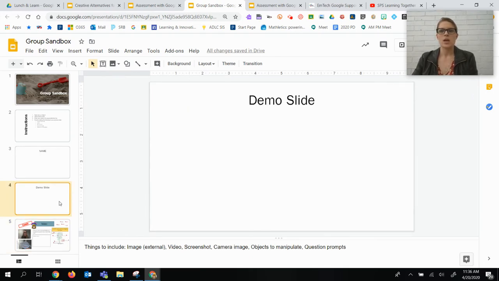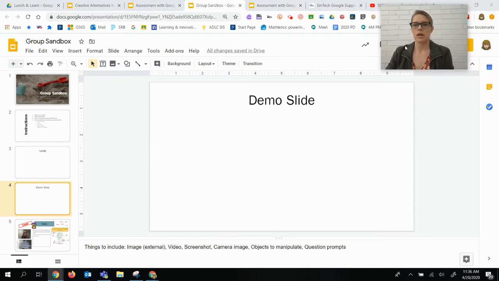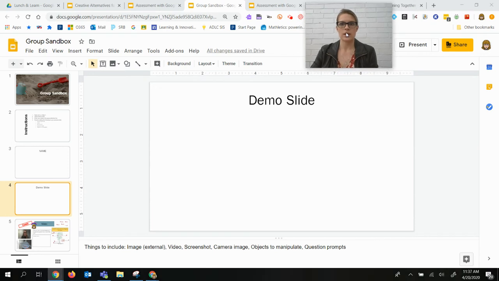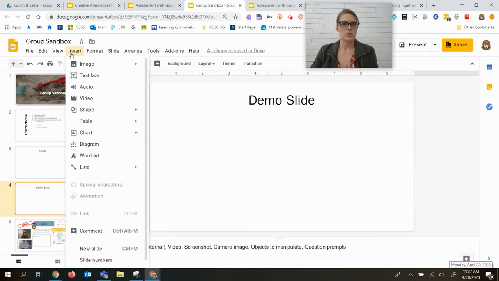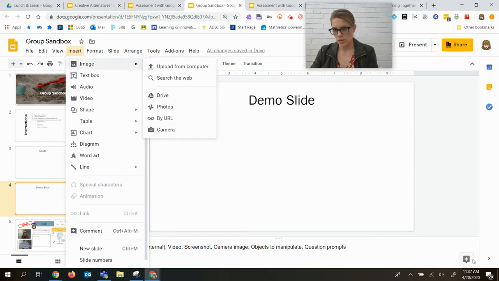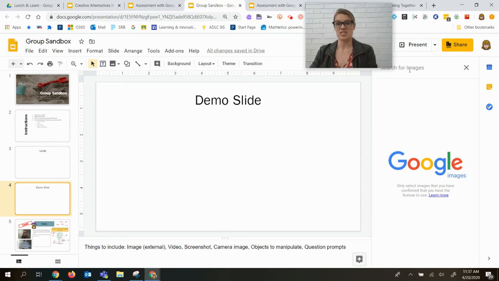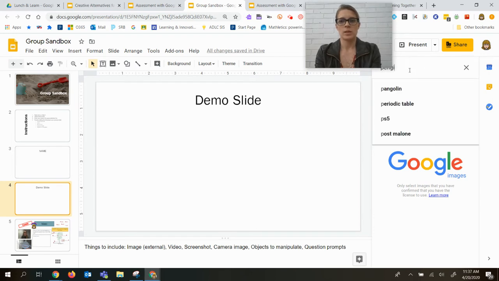So first, for example, I might be doing a new unit on penguins, and so I want to include an image. I'm just going to slide this first. I have access to that tool on the left. So what I'm going to do is insert. You can either do it here or you can use the Explore tool on the bottom right. But I'm going to go image and search the web. And it's essentially going to open a search right within my tab. And I'm going to search for penguins.